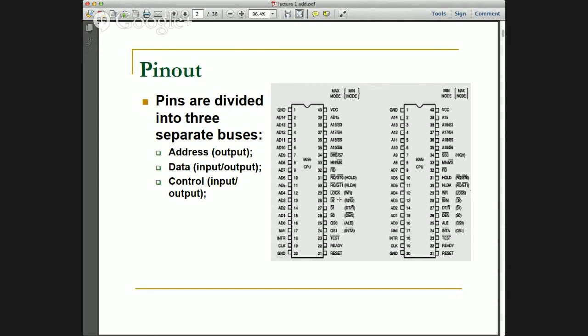So it's not only pin 31. There's pin 31, pin 30, 29, 28, 27, all the way down to pin 24. Those have either a min mode or a max mode. But then if you look at pin 23, that's always test. Pin 22 is always ready. Pin 21 is always reset, because those pins are the same regardless of what mode the CPU is placed in. Okay, and we'll talk about that more as we go through the slides.